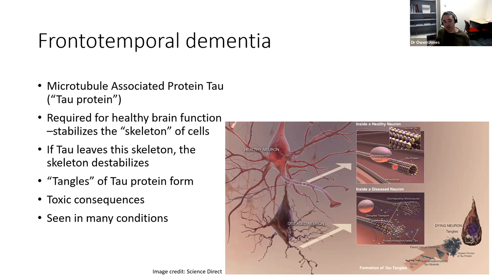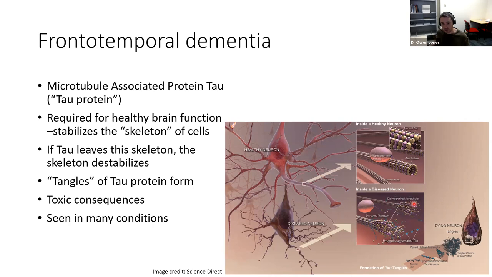And this is what gives you the cell's scaffolding, its structural support that allows the rest of the cell to grow healthily around it. And tau protein normally in the healthy brain would just sit on these microtubules, as they're called, the cell skeleton. It just sits there, and it's very, very important for holding these tubes together. Now, if tau leaves the cytoskeleton, then what happens is that these tubes of protein start to disintegrate. They literally start to fall to pieces.